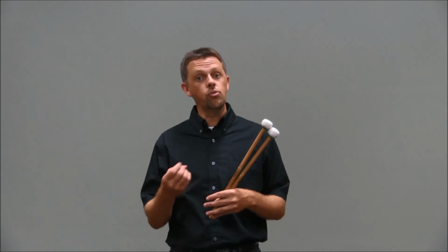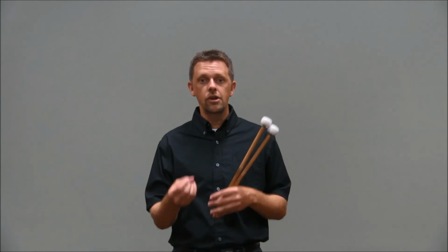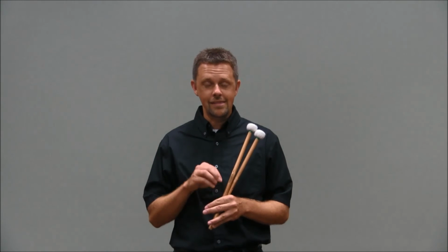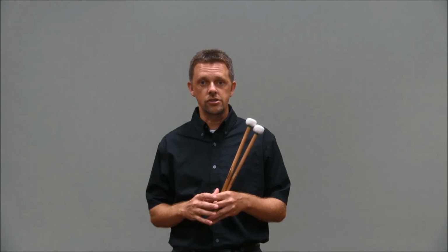So what's great about this piece is that it works on these practical applications. If you play a timpani part in wind ensemble or percussion ensemble, you will probably have to do something similar to that. Overall, mark your parts. Then practice those tuning changes.